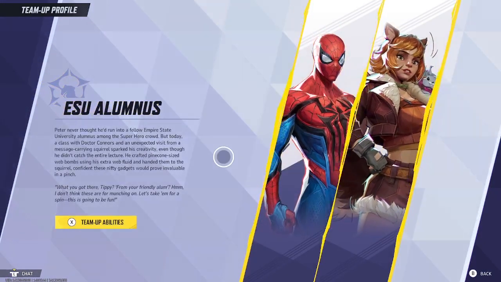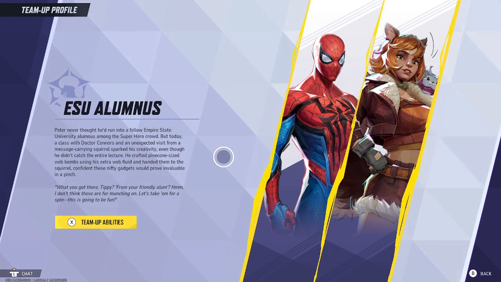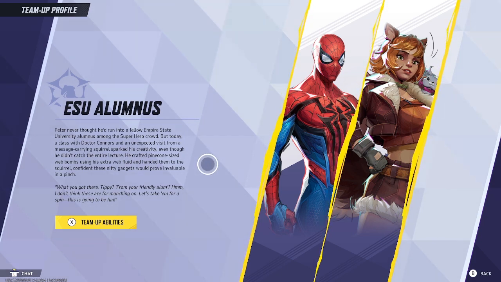ESU alumni. Peter never thought he'd run into a fellow Empire State University alumnus among the superhero crowd, but today the class with Dr. Connor's unexpected visitor from a message-carrying scroll sparked his creativity even though he hadn't touched the entire lecture. He crafted pine cone-sized web bombs using extra web fluid and handed them to a squirrel, confident his nifty gadgets were invaluable for in a pinch.